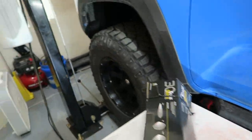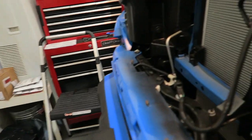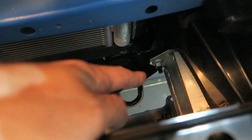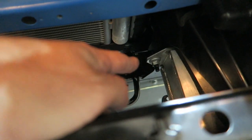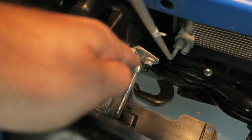Now we're going to go back over here and see about putting this light bar in, and it's going to go actually right down here, and it's going to screw in the brackets I have into these screws that you can see there and there. I believe we have to remove those.